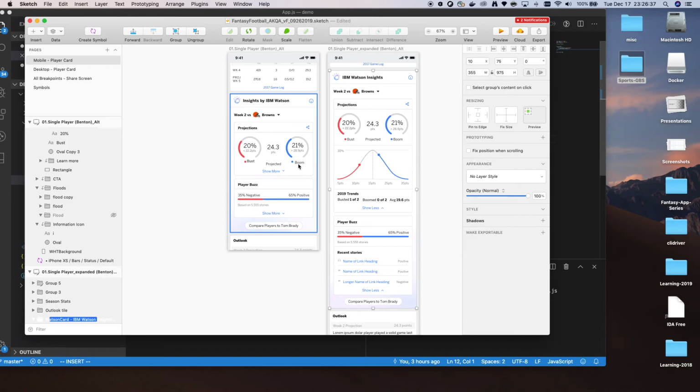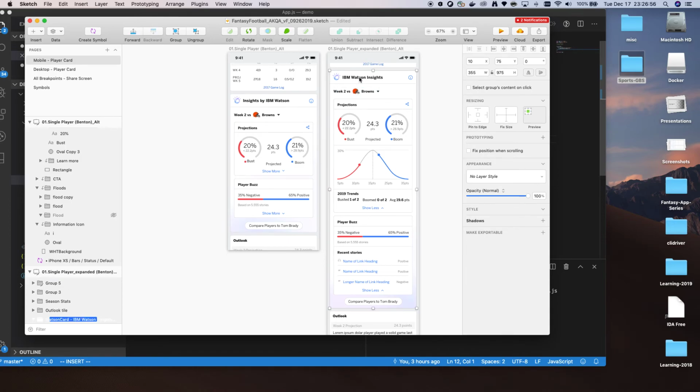we are demonstrating or showing this in two states. The first state on our left is the default state where we have a collapsed view of a player card, and then on the right we're showing the expanded view for the player card. And I like to take this expanded view and just break it up into its respective components.